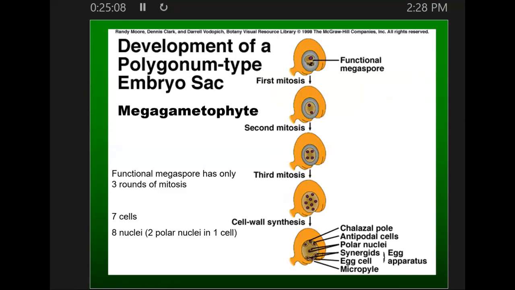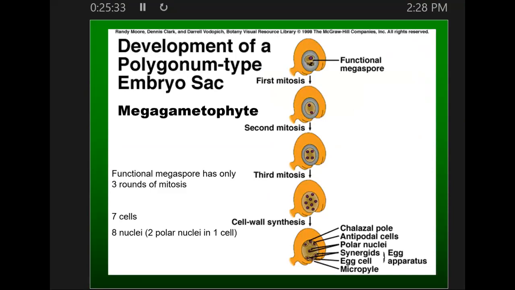So 3 rounds of mitosis, 8 nuclei, 7 cells, knowing that there's an egg surrounded by 2 synergids, and then the other 3 migrate to the other end, and those are antipodal, and then those 2 central nuclei are stuck into one cell, the polar or central cell. That's all there is to it.